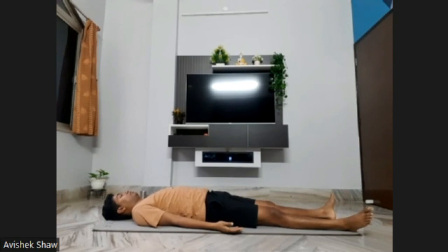Start with the toes. Relax the feet. Relax the legs. Relax the back. Touch the arms and the shoulders. Let go in the neck, head and the face.